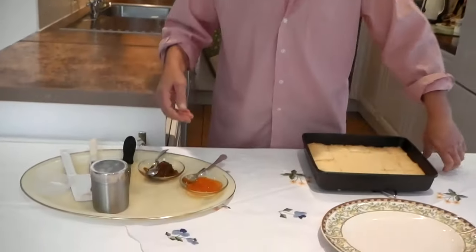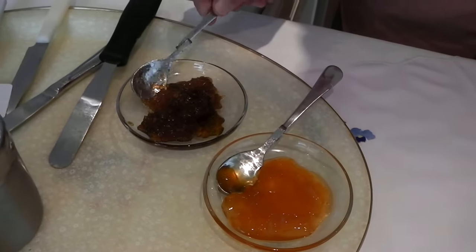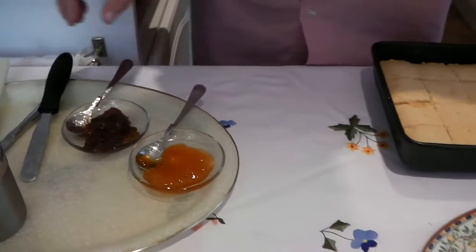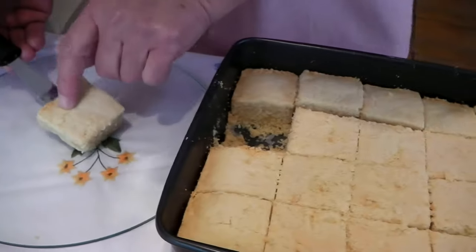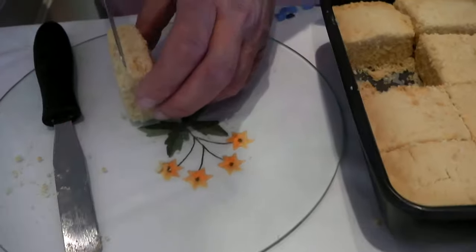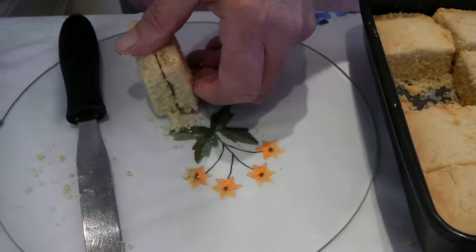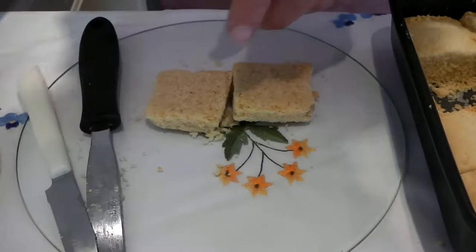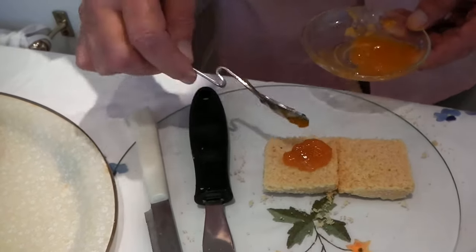The shortbread is ready to be sandwiched, and I'm going to show you how to do it. And here we have marmalade and fig jam, which I have actually made myself. Remove them gently so it doesn't crumble. And I'm going to cut them in half. I'm going to use some of the marmalade and spread it over.